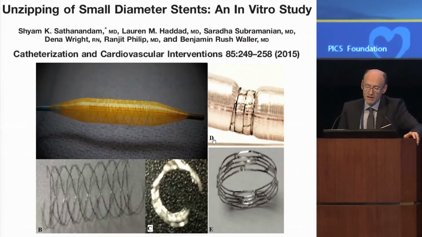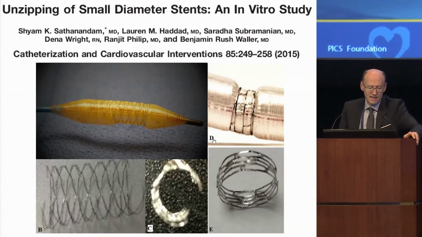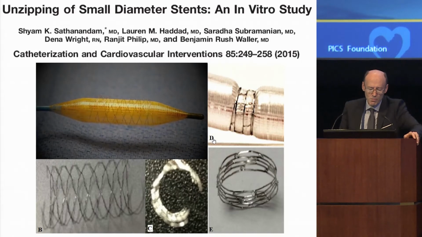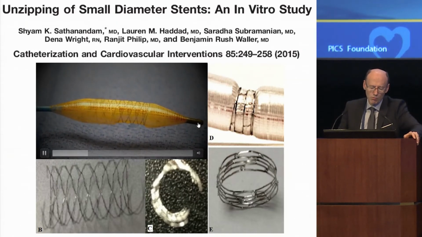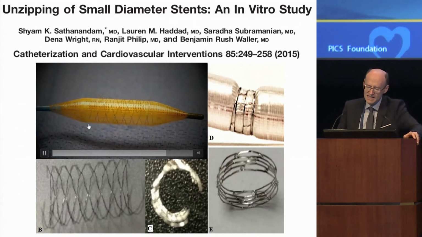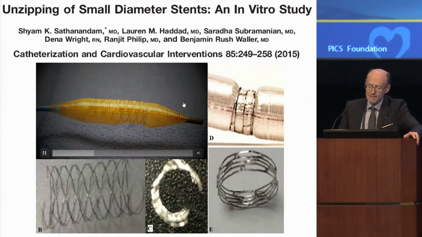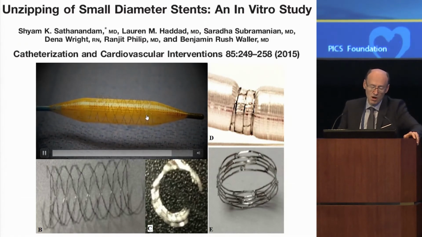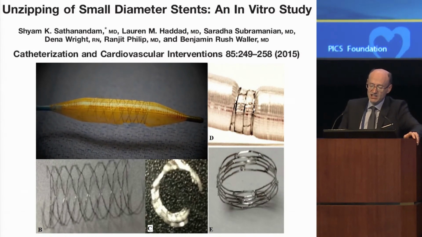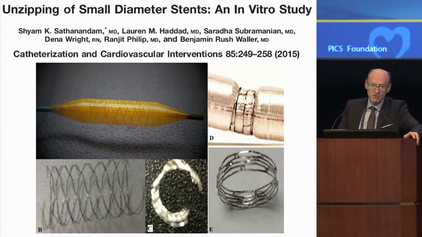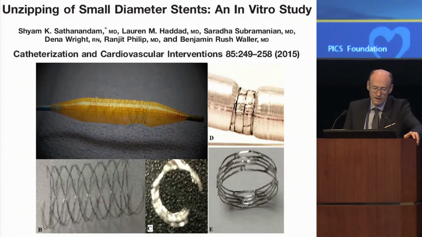Obviously, the unzipping of these small diameter stents, you can see this very nice paper with the movie provided, and you've got a whole row of zigs unzipped, and a very important concept that you need to go graded. You've got to go up by a couple of millimeters with these fibroid balloons, whereas if you go up straight away, you actually strengthen the stent because you turn it into a wedding ring.